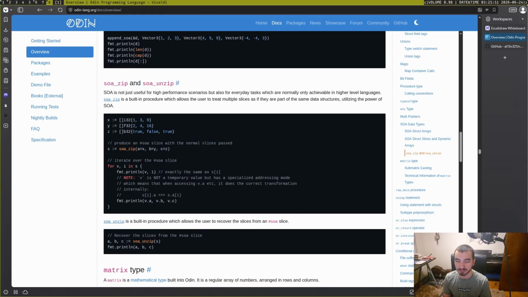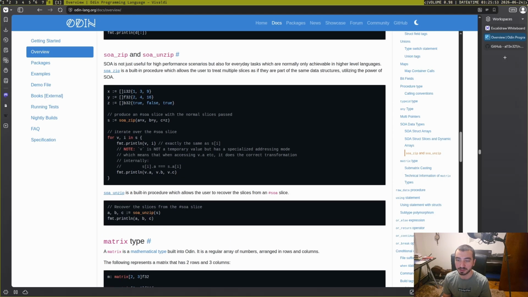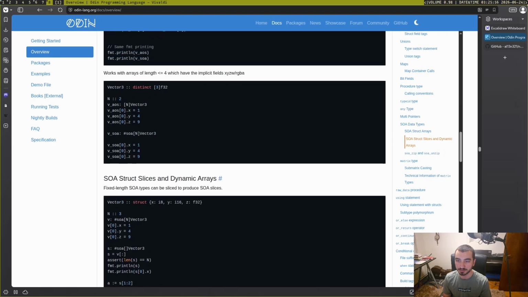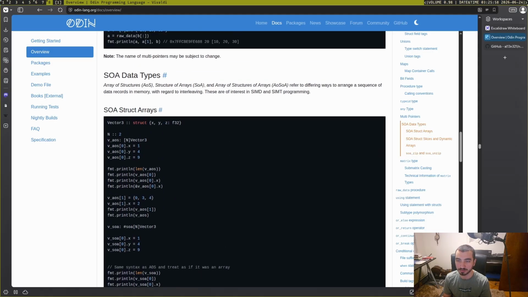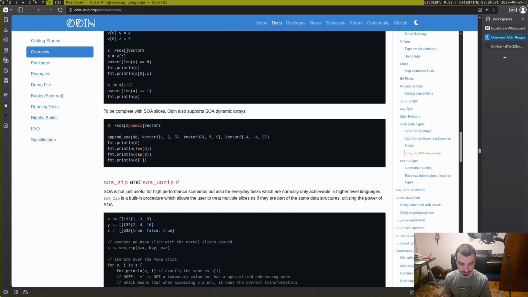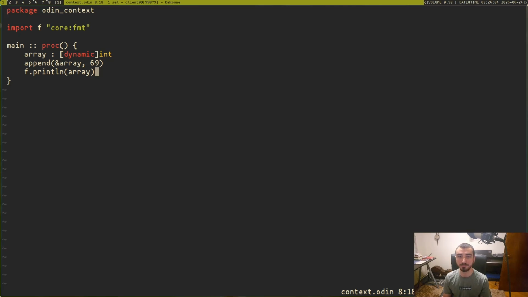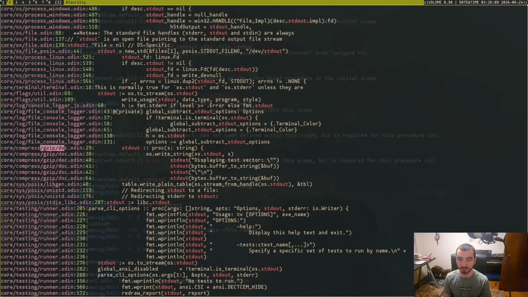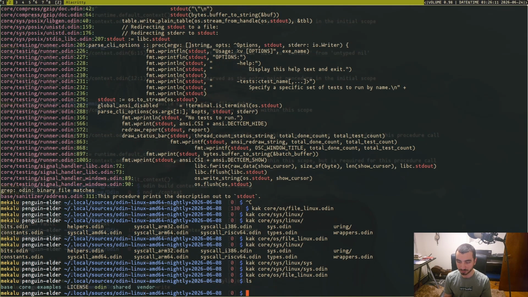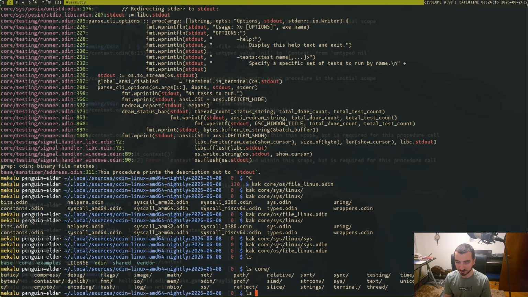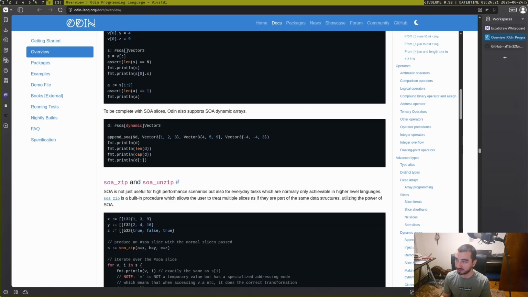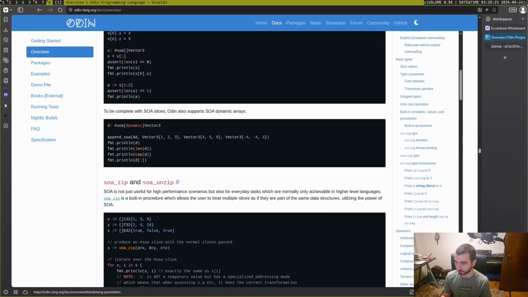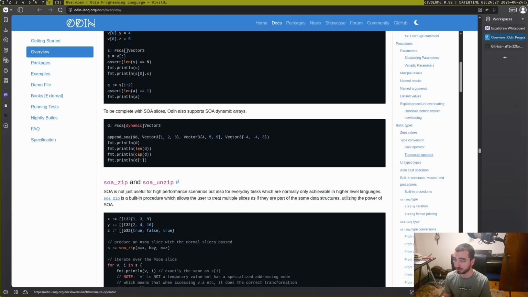Or we can try to modify the Odin compiler or something, but I'm not quite sure which one would be more valuable. There is runtime gzip. Okay. Maybe we can find something in the base here. Or we can take a look at the generic system. It's runtime generic, so that would be interesting.